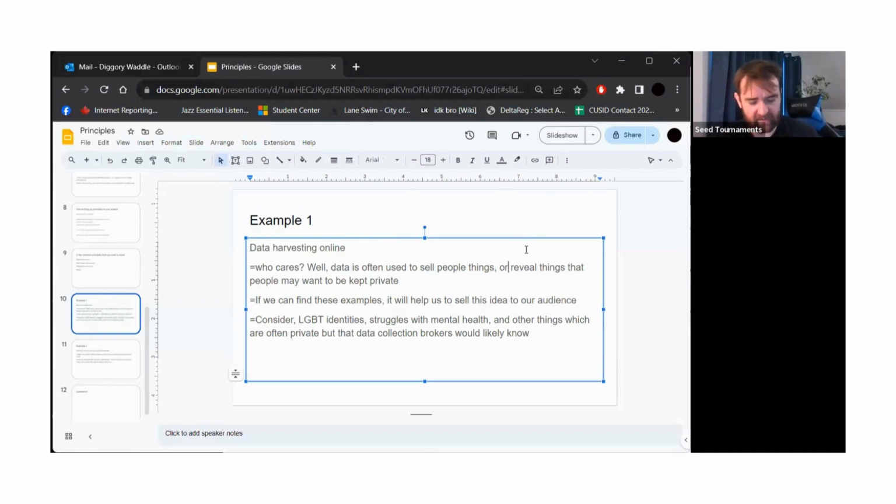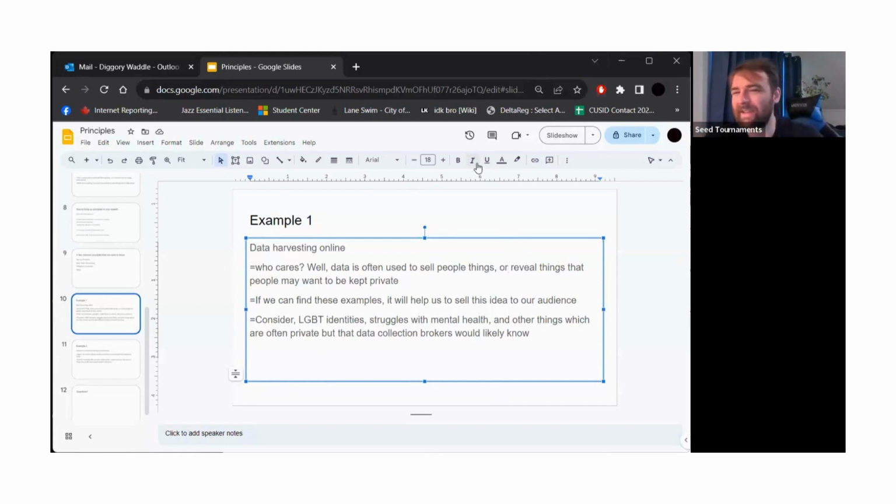And as well, maybe data will reveal things that people might want private. So the idea here is that, based on what data brokers suggest about you, they might reveal things that are kind of private and that you might not want revealed.